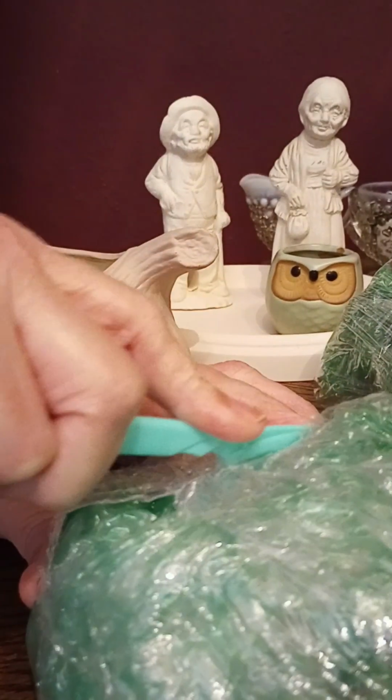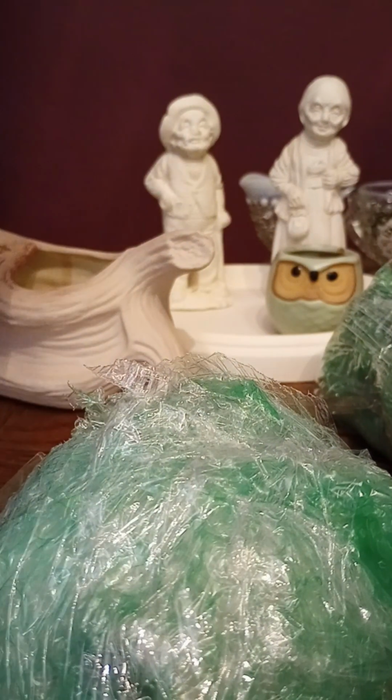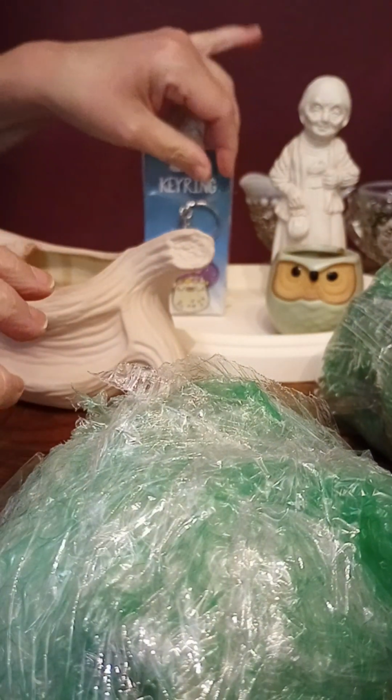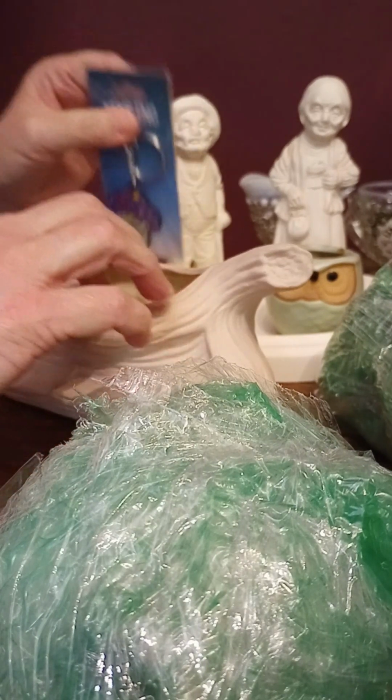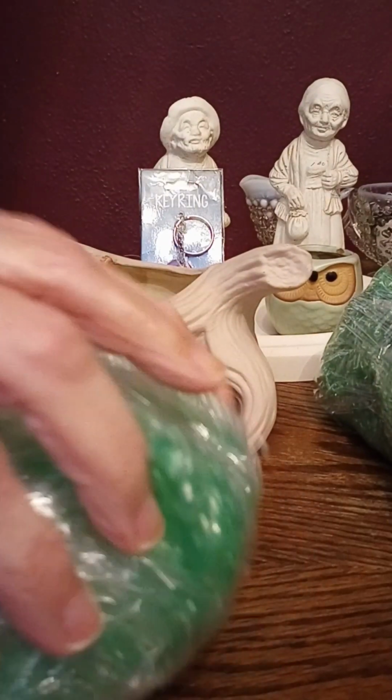There's one of these that was really smaller and more fragile. So, I'm gonna put this mushroom over here. Oops. You can hold that up like a sign.